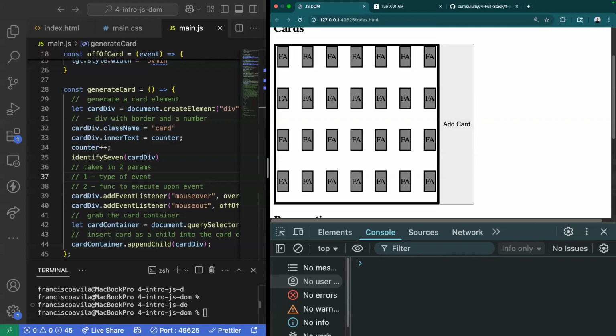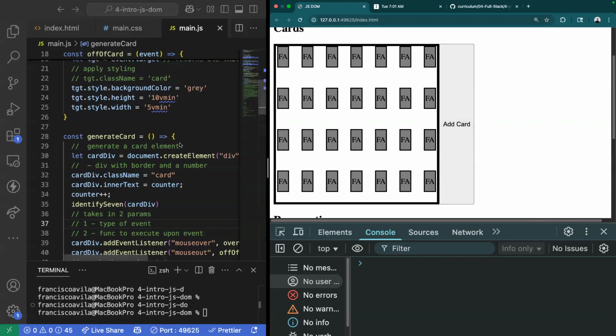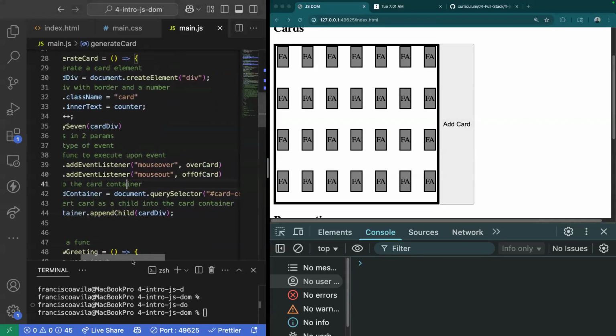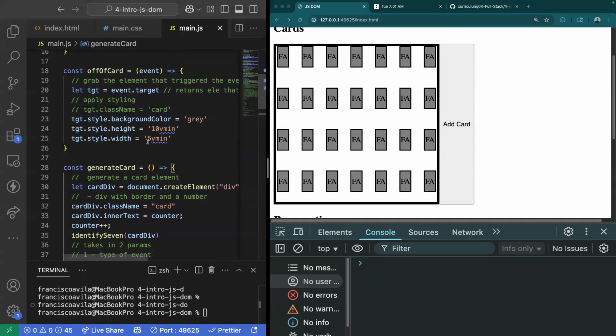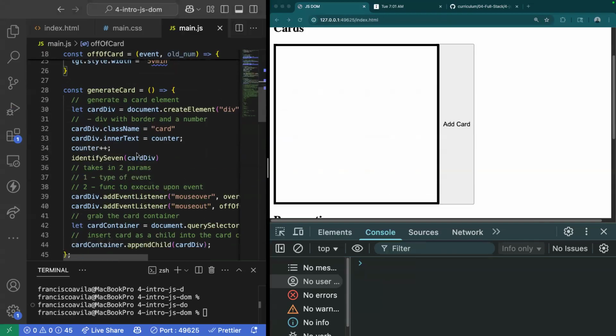All right, Carlos. So I see whenever you hover over it, it changes the value to FA. Is there a way of bringing it back to the original value? Do you have to store it in a variable and on the mouse out pass back that original value? You would have to have a way to store that value. So what you can do is maybe pass in another parameter. What I would say is pass in the event, and then after the event, also grab maybe the old num, right? And I would move this counter down here.